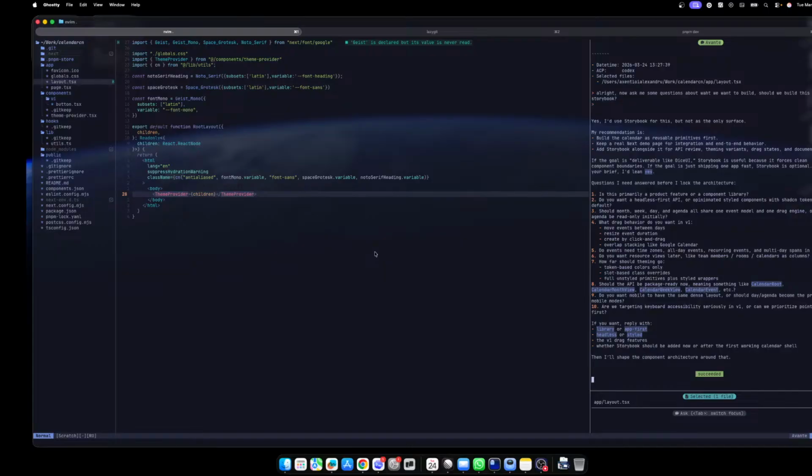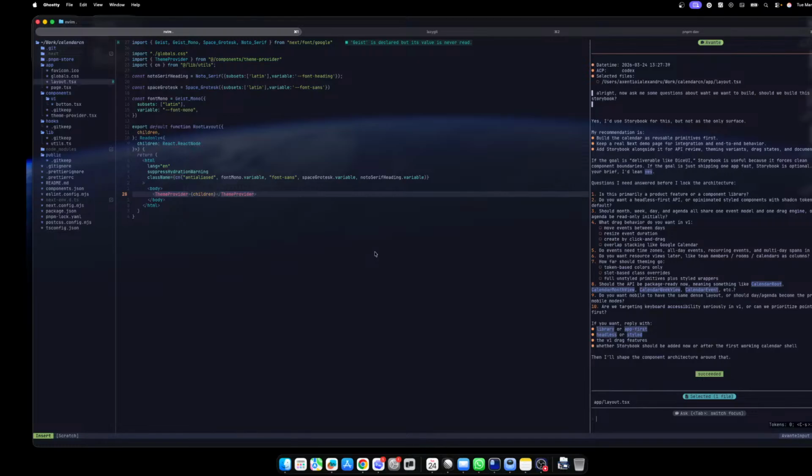What do we want to build? This is my build: address reusable primitives first. Keep a real Next demo page for integration and behavior. Add storybook alongside it for API review, theming variants, drag states, and documentation. It's useful because it forces clean component boundaries. If the goal is just shipping one app fast, for a brief idea, yes. Question I need.